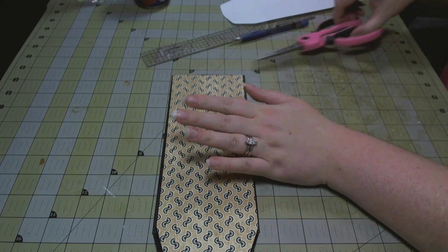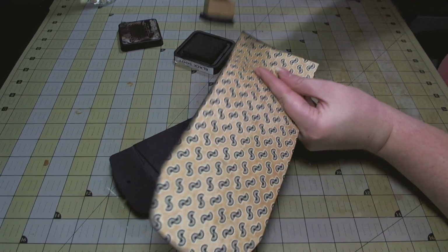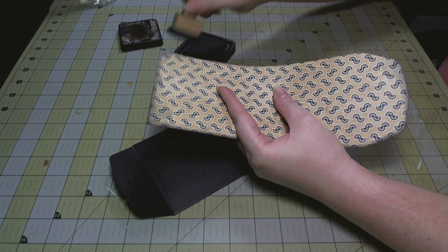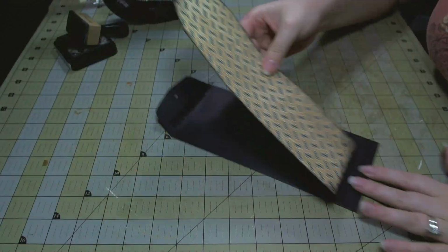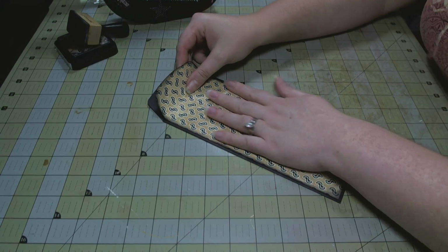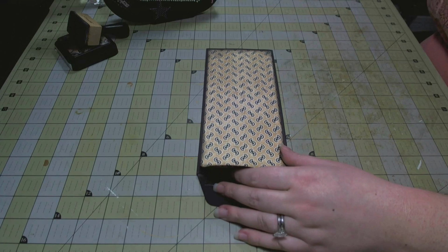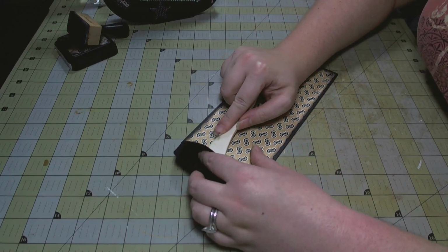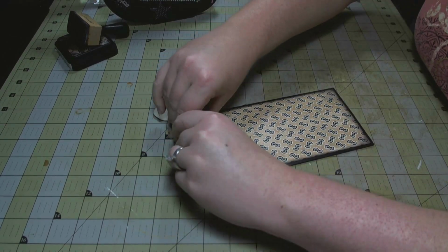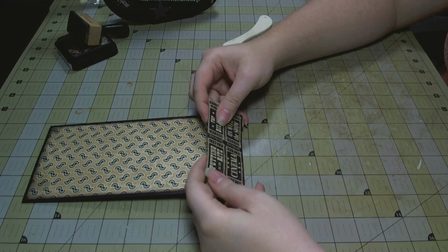Okay, so now I'm just going to ink around the edges, and I'm using black soot ink, and this paper is from the Curtain Call collection by Graphic 45. It's one of the B-sides, just a funky geometric sort of almost Art Deco pattern. I've put adhesive on the back of the paper, and now I'm just going to fold it under so that the flap has a little give. I just want to make sure it's creased there on the edge, and then I'll fold over the envelope. I want it to fit the envelope precisely. I don't want it to gap or anything like that.